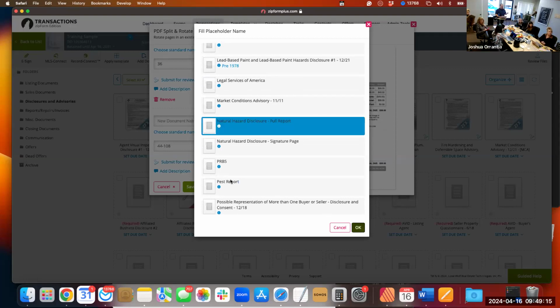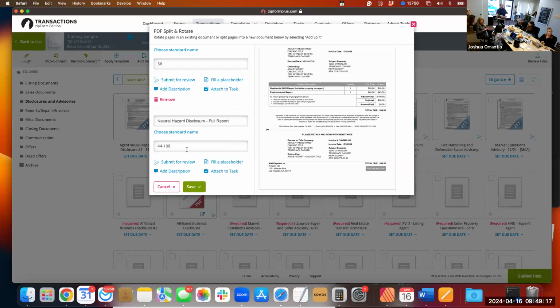Okay. Now, what happens if there was a page in between the end? Go ahead, Brooke. You do like 44-106 and then comma and then. Correct. If I do 44-106, comma 108, it's going to pick up pages 44 through 106. It's going to skip 107 and it's going to pick up 108. Okay, this is also really good if RPA or something is out of order, right?